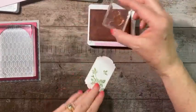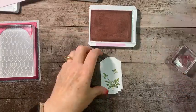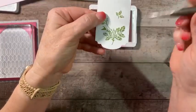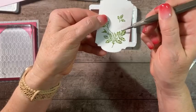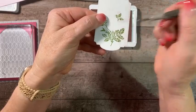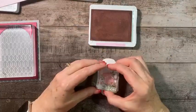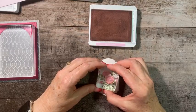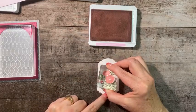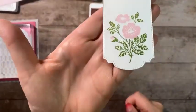The trick to lining up this particular stamp is: you have a bud here, a stem that's going to hold the flower, and a little leaf with an indent for the leaf to sit along. That leaf wraps right around the flower. I'm going to make sure my bud is lined up, my stem is lined up, and my flower sits in the leaf. And that's what we get — pretty easy and beautiful.